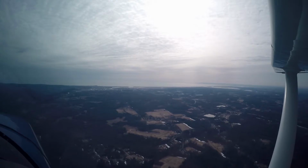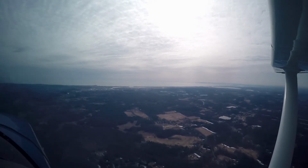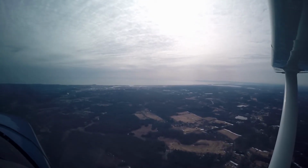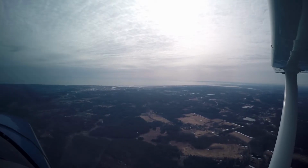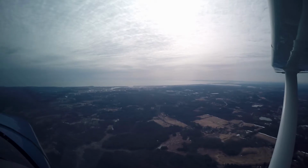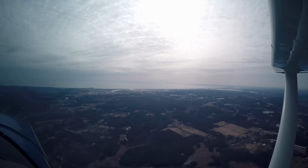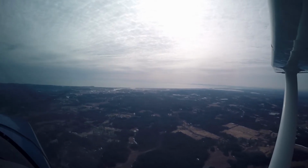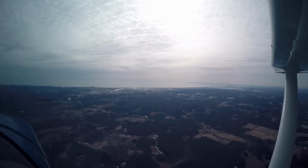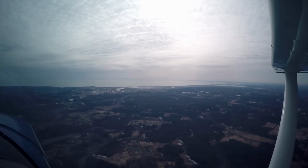All right, we're 5 miles out, so we'll switch over to Hampton Unicom. Orange traffic, King Air 608 Foxtrot Bravo is 5 miles to the west, inbound for runway 19. So we'll set up to overfly the airport, get a look at the windsock, traffic, that kind of thing, and we'll stay above their pattern.